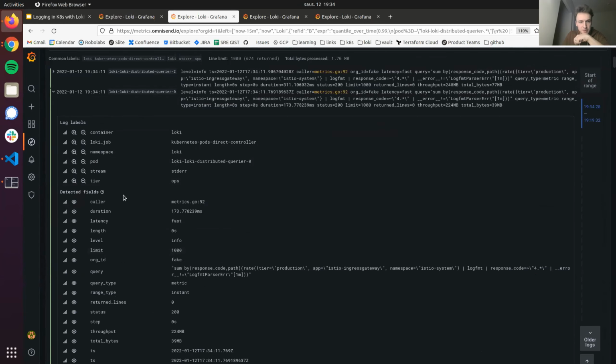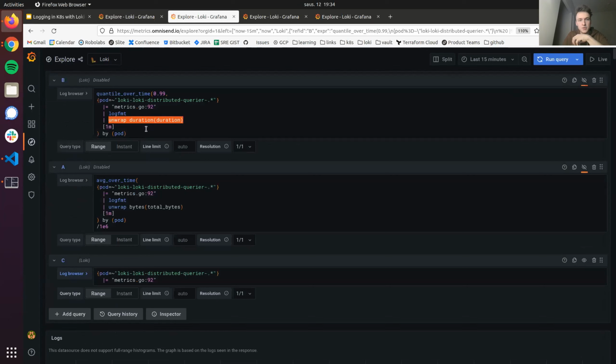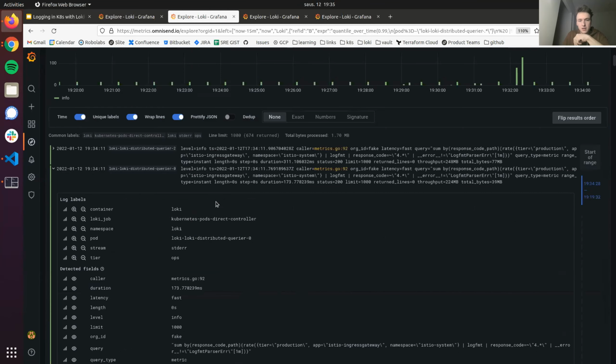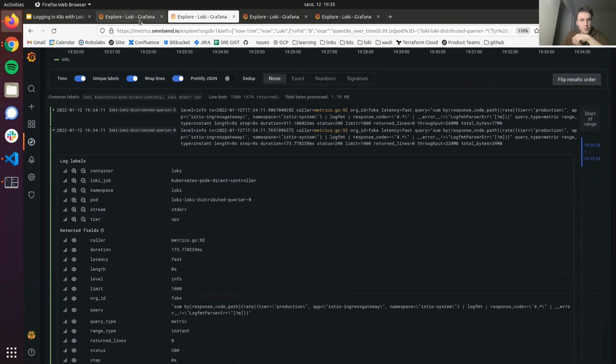So the log looks something like this, and it has a duration field somewhere in its logfmt format. And from it was unwrapped and used Loki's graphing functions to make a graph out of it. Pretty much it.